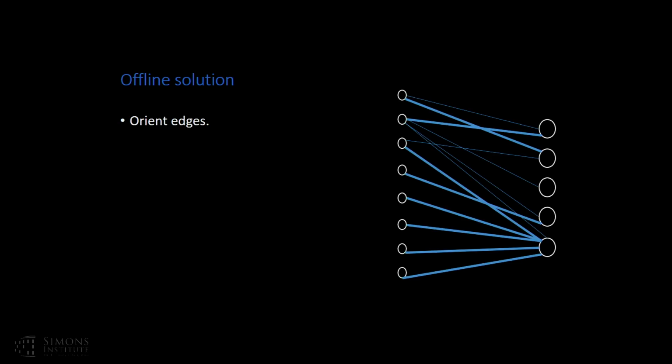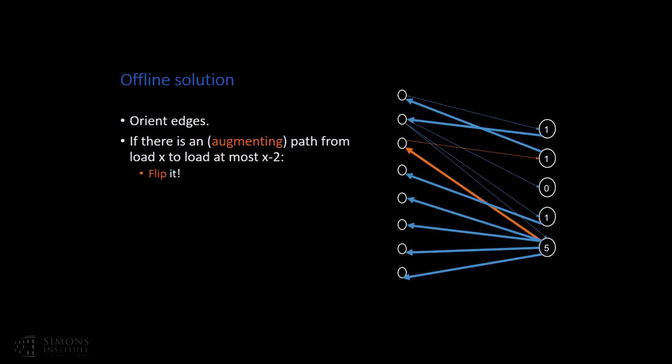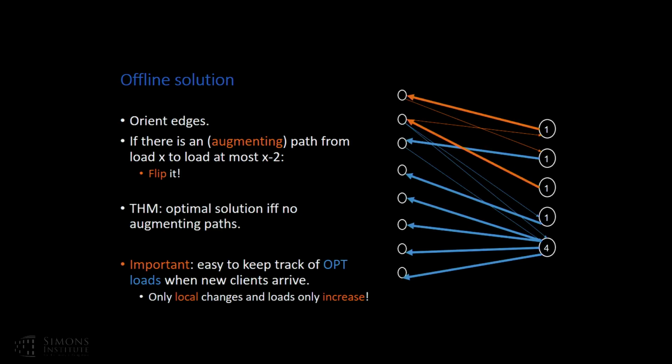So what we do is, let's say this is a matching, then we're going to orient the edges. Matched edges are oriented from the right to the left. Unmatched edges are oriented from the left to the right. We're going to use augmenting paths. What's an augmenting path? Well, we can look over here. We start from 5. We take this directed path over here to something with load 1. Then we could flip this path, make this a matched edge, and the loads become closer to each other, as long as the loads over here have a difference of at least 2. We can do this again over here between the 2 and the 0, and flip this entire path, and we get 1, 1, 1 over here.